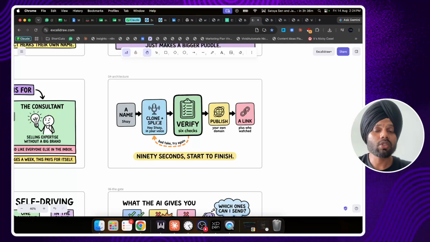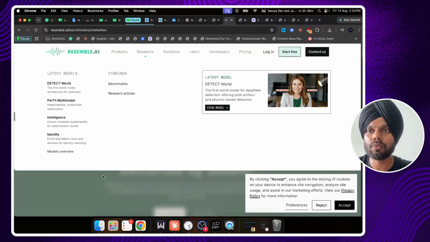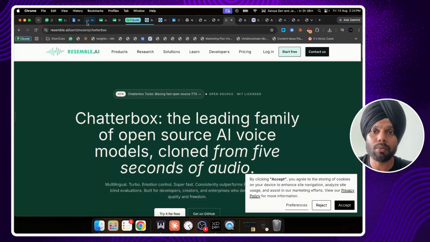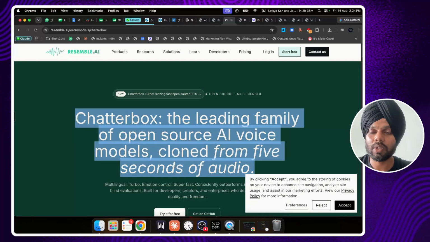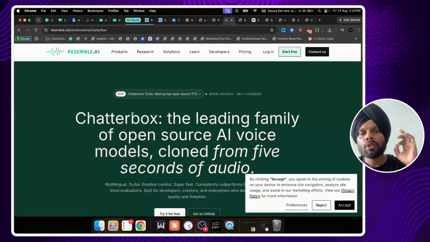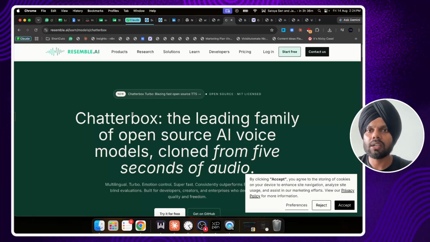Then it is already having your own voice, it is trained upon, and for that I have utilized this platform which is Resemble AI, this Chatterbox one. Okay, this is free, unlike 11 Labs. You do not have to use any 11 Labs API or anything, because that is going to make it costly.